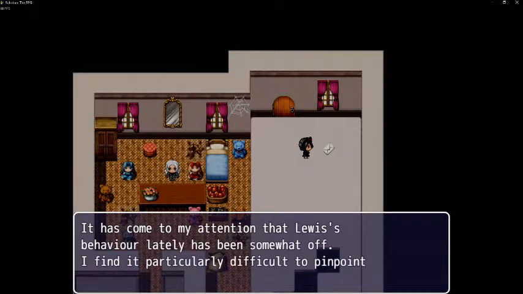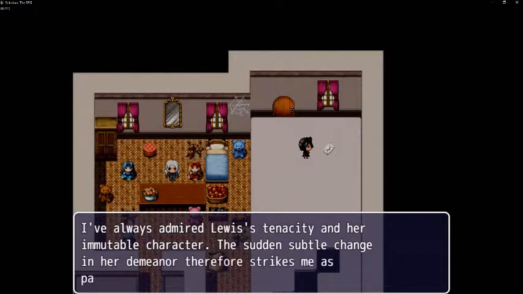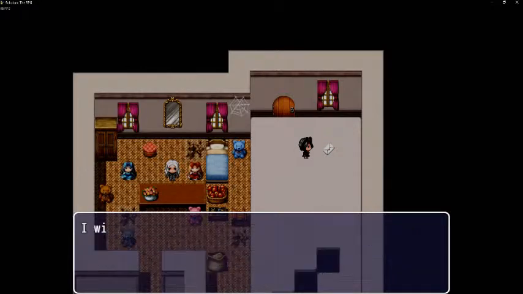It has come to my attention that Lewis's behavior lately has been somewhat off. I find it particularly difficult to pinpoint the exact change, but I sense that she's not herself. I've always admired Lewis's tenacity and her immutable character. The sudden, subtle change in her demeanor therefore strikes me as particularly peculiar. Allow me to get to the point. Yes, of course, I've overheard the incredible agony Lewis has to go through every party. For crying out loud, it's all happening in the room next to mine. I might not be the first to say it, but it will make my voice be heard. Please, these practices ought to stop immediately.